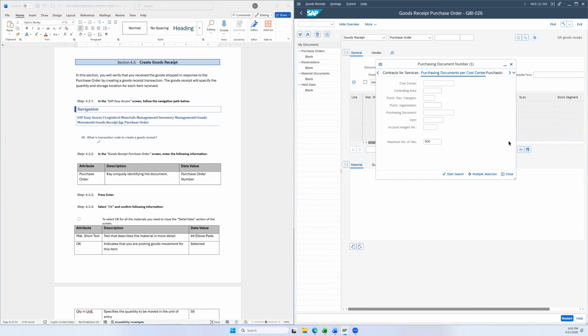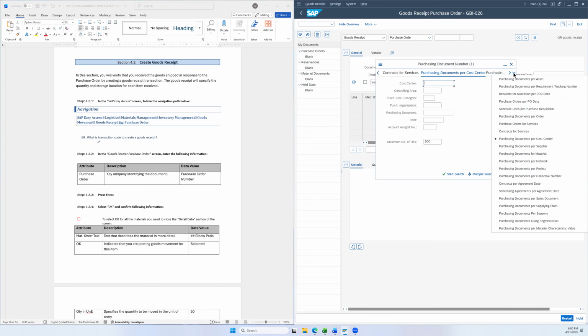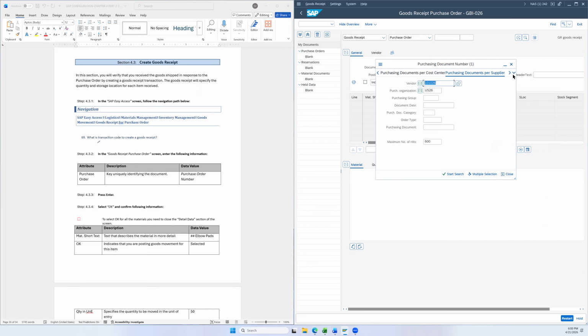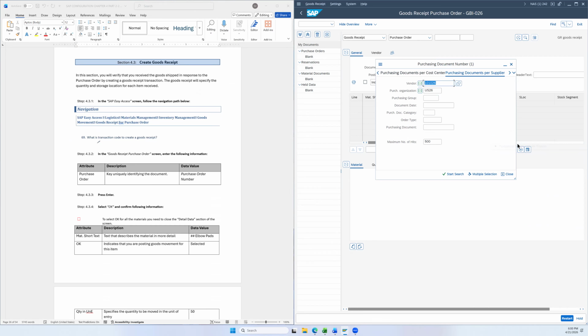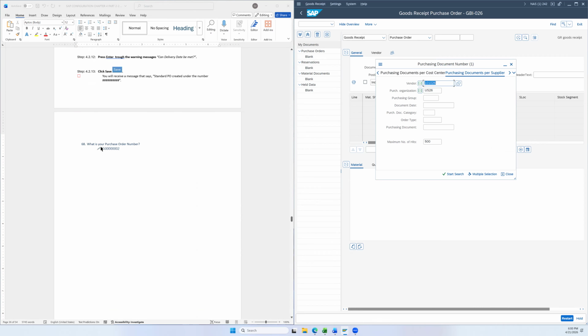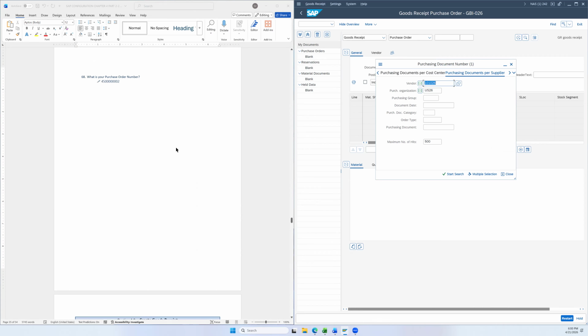I'm gonna do purchase order per cost center. No, there's gotta be a faster way to do that. Supplier? Yes, okay. Yeah, so if you hit this little drop down and you see purchase documents per supplier. So if you forgot to save your purchase order, I did copy and paste mine. So that's mine right there.